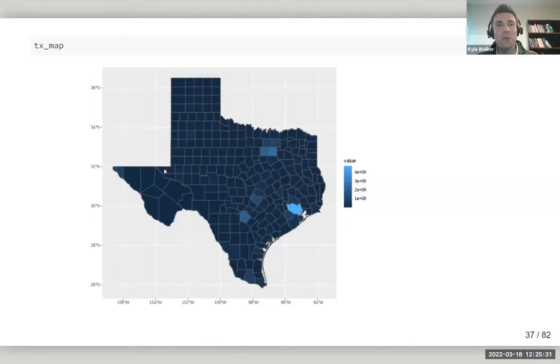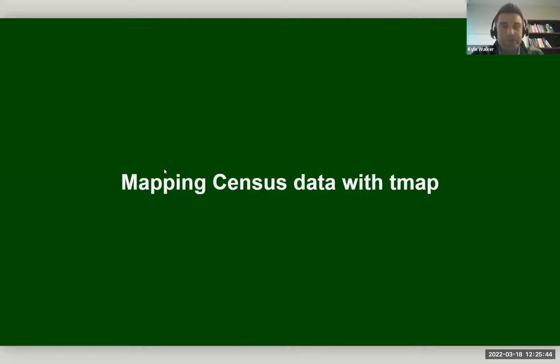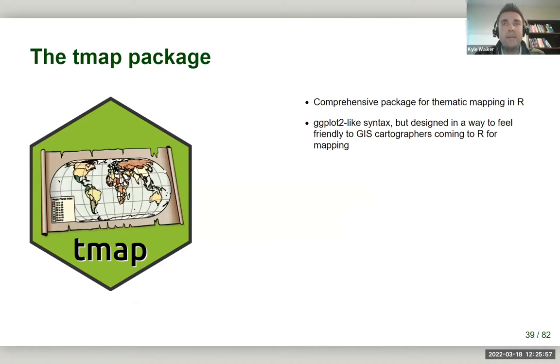So we're going to take a look at some different map types and some different ways of representing data, particularly at the neighborhood level, because that often is what gets really interesting to visualize. I'm going to walk you through a number of examples using a different package that is really tailor-made for making thematic maps, and that's tmap. tmap is a comprehensive package for thematic mapping in R. It is voluminous in the number of features that are available to you, and we're only going to scratch the surface today.